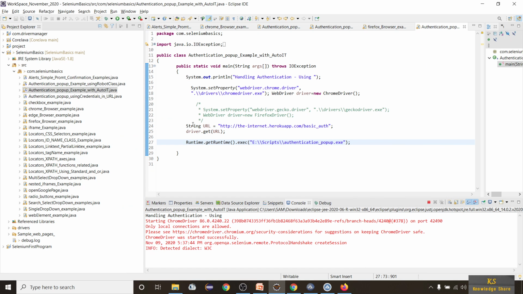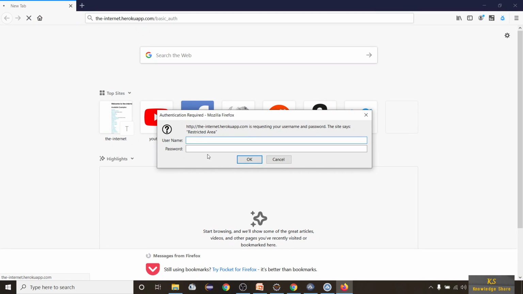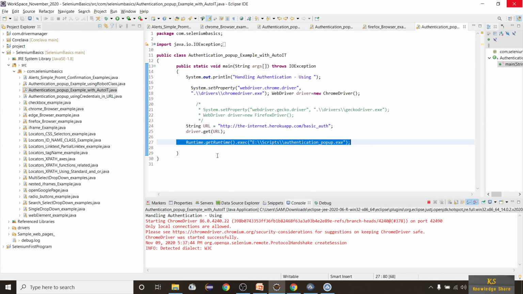Now when you run this program, it will launch this browser, and this exe file will be run, where this exe file will try to enter the username and password here, click on OK, and then the web page login will be successful. So this is one way of handling the authentication pop-up on a web browser using AutoIt, right? Now let me run this program.